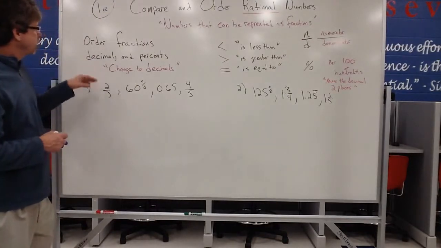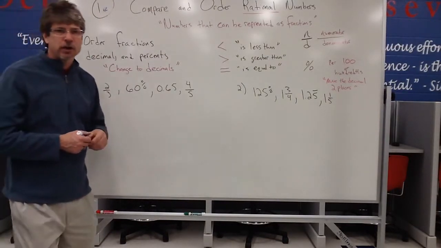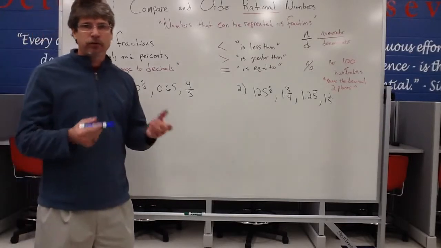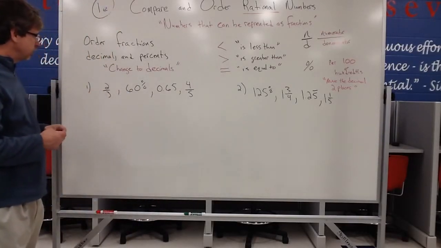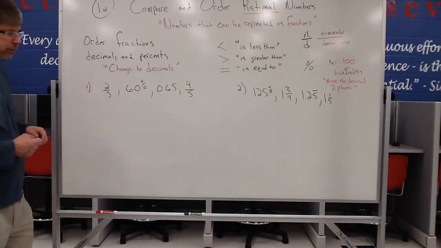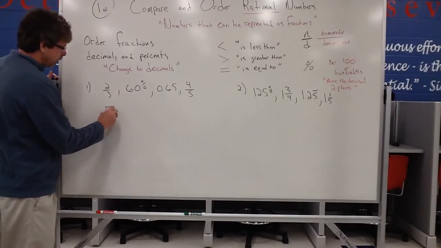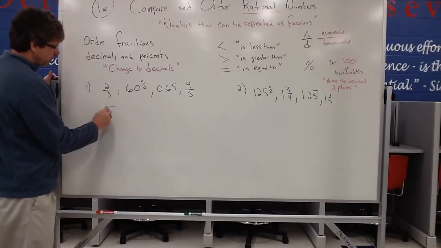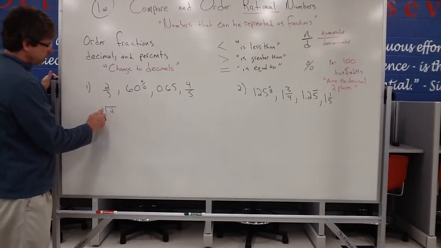To order fractions, decimals, and percents, I think the best strategy is just to go ahead and change everything to decimals. Those are the numbers I'm more familiar with. So let's look at this 2/3. If I want to change this to a decimal, I have to actually divide it out. In our math classes, a lot of times this is called the rain game. The 2 gets rained on, so we put him in the garage to cover him up. And then the 3 becomes our divisor.